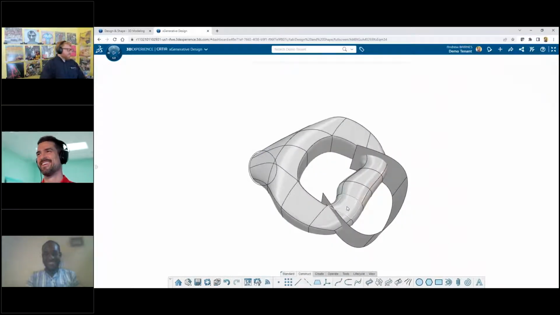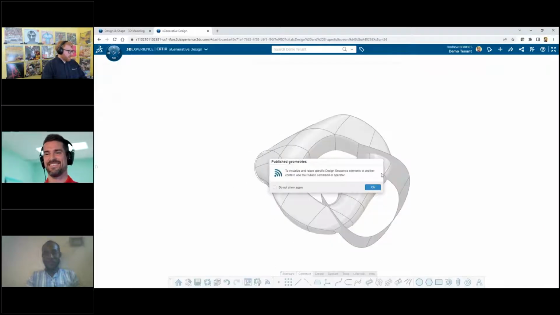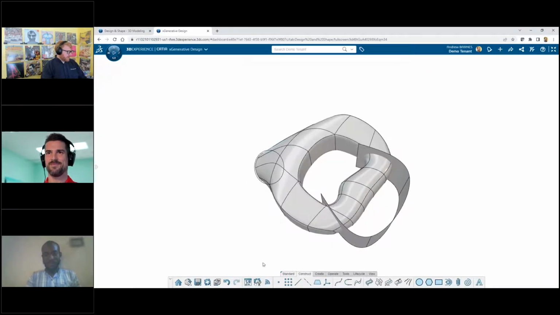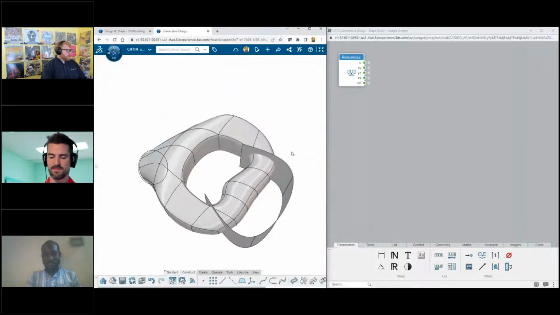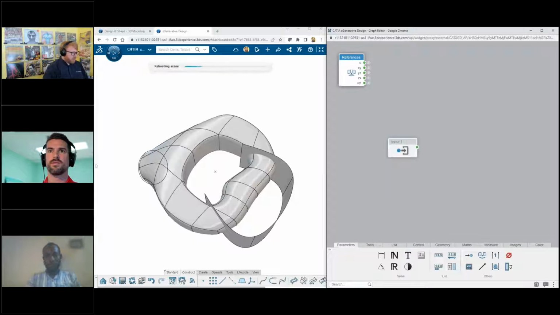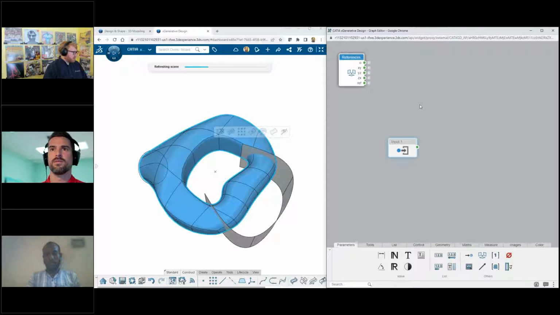All right. So now I have these two bodies in here. I'm going to get started by creating a design sequence. Click display graph. Normally I would have these on two separate screens, which is really nice, but in order for you to see everything I'm doing, I'm chunking it out on one here. I'm just going to start building this thing. First thing I need is some inputs. So I'm going to need that input right there. Of course, this happened to me right now.